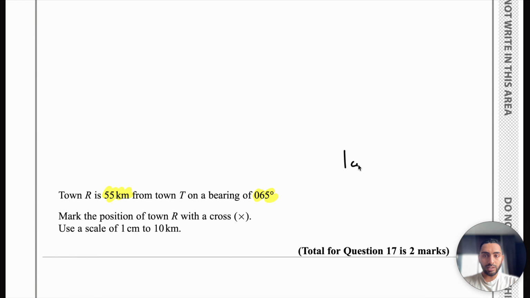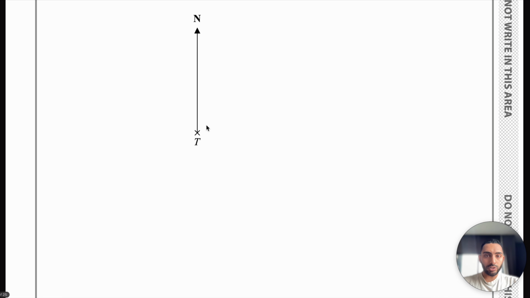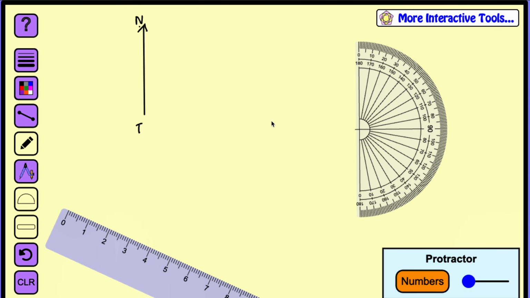We've got 1 centimeter to 10 kilometers. And we're trying to draw 55 kilometers. On the right hand side, what have I multiplied by to get from 10 to 55? Do 55 divided by 10, which is 5.5. So I've times by 5.5 there. I need to times by 5.5 there. So my line, when I draw it, is going to be 5.5 centimeters. So I'm just going to make a plan how I'm going to do this. I'll draw an angle of 65 degrees, and then we draw a line that's 5.5 centimeters long, and that would equate to 55 kilometers.